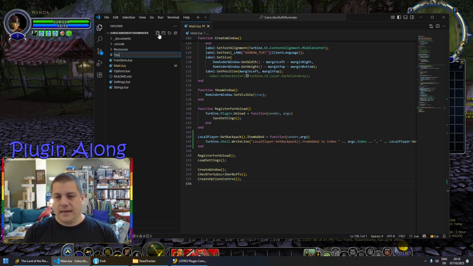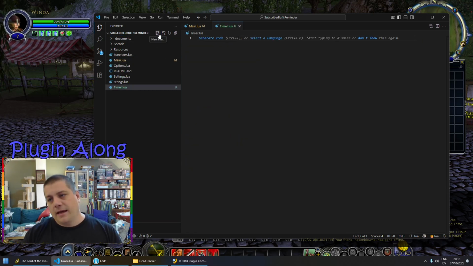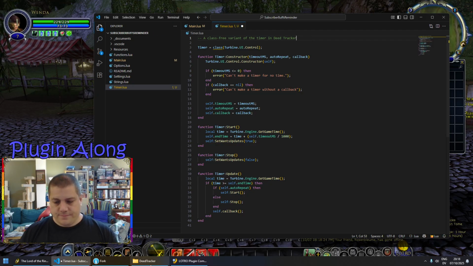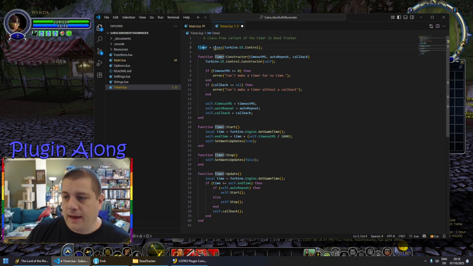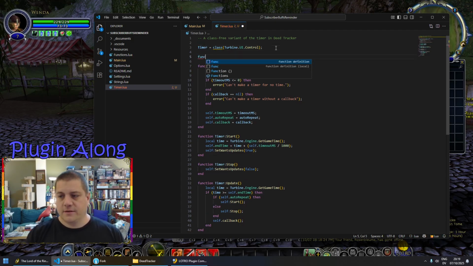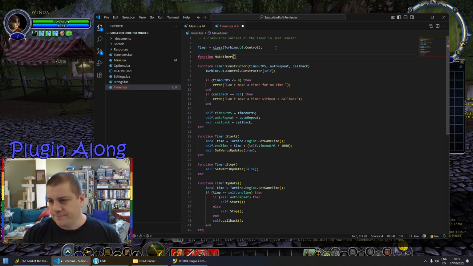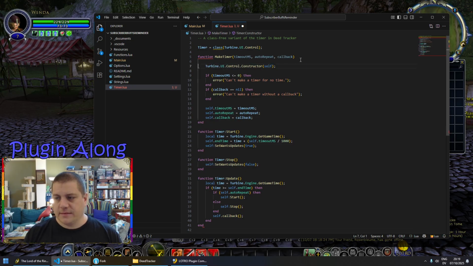So we're going to go ahead and do timer.lua. And this is a class-free variant of the timer in the tracker. Okay, so what we want to do is function make timer, and we're going to do something very similar.